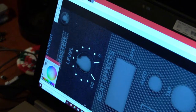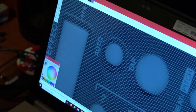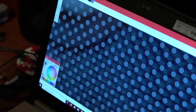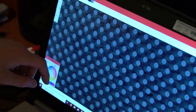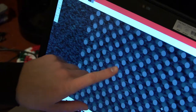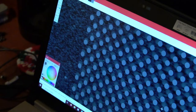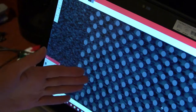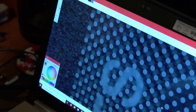Now this one, I had to do an absolute lot of repetition on. I tried starting off with the dots here. If you zoom in really closely, you'll notice that the dots aren't even aligned properly. It might be difficult to see that on the camera, but let me see if I can find a good place. Okay, there you go. Towards the beginning, you can see the dots are off a little bit. And I just did that because the dots on here aren't even following a very specific pattern.